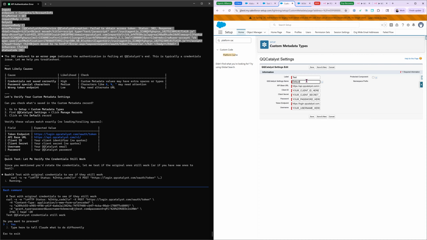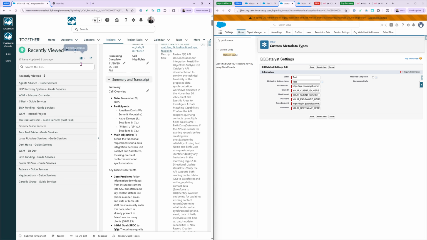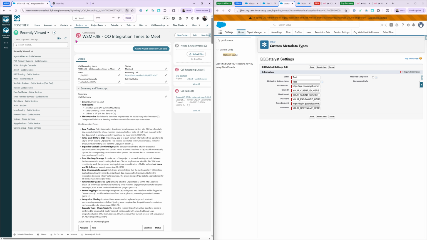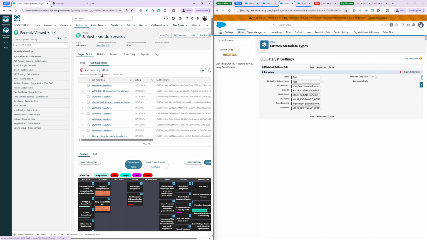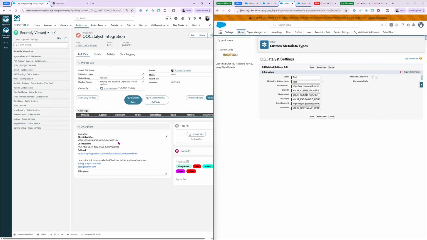All these tests, because we're going to want to change these base URLs, and I've got to put all these in real quick. Secrets, password, username. I got to get out of the flow.